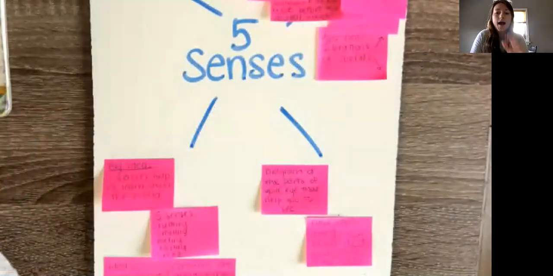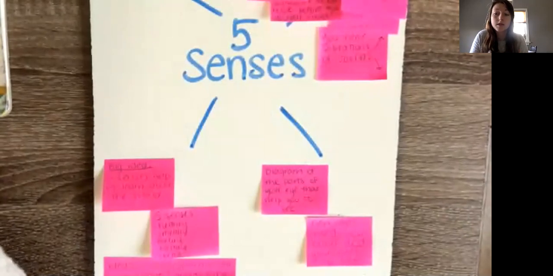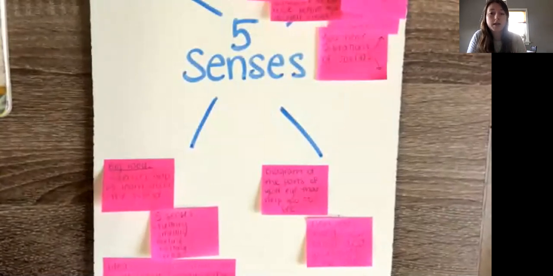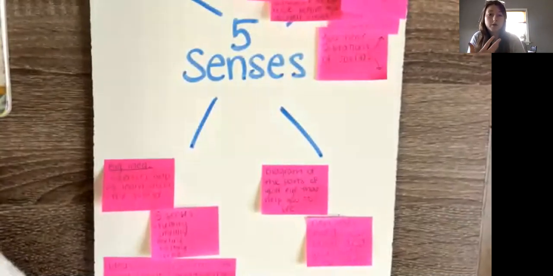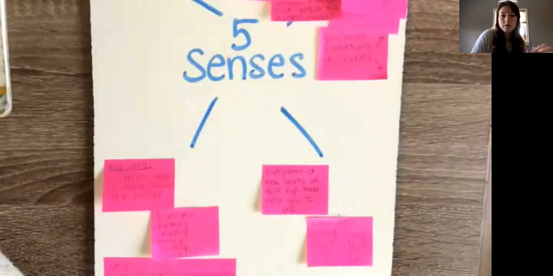So if you haven't jotted down a lot of things, or if you don't have that many post-it notes or information written down in your books, you should spend your private reading time today doing that. So you're going to be reading and jotting down information that you think you would want to share with your partner. So then when it's time to partner read, right, you'll have all that information, you can start sorting it. So today you have a few jobs.